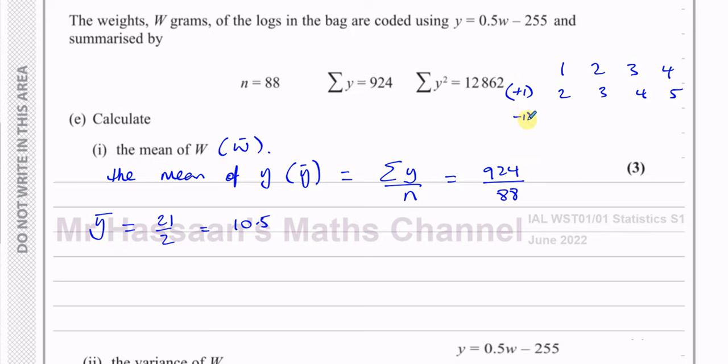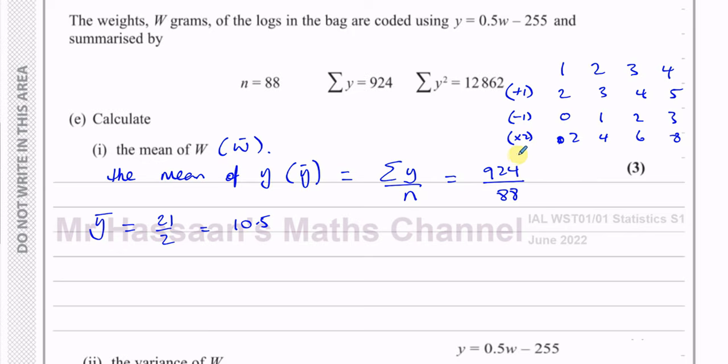And similarly, if I take away 1 from each of the data entries of these original ones, I'll have 0, 1, 2, and 3. Again, what's going to happen is the mean is going to get less. It's going to get less by 1. And if I multiply each of these data entries by 2, the original ones here, I'll have 2, 4, 6, and 8. Again, the mean is going to increase. It's going to be doubled. Here was 2.5, now it's 5.